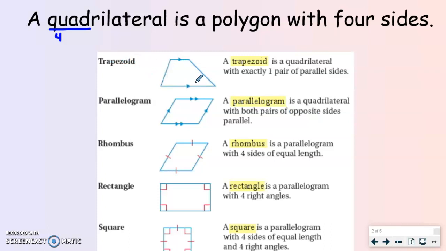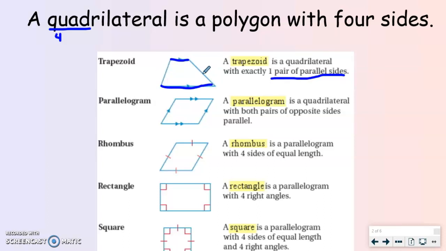The first one we have is a trapezoid. And a trapezoid is a quadrilateral, and it only has one pair of parallel sides. And so we've seen lots of new little markings on shapes lately. We've seen the markings for angles and for lengths of sides. And so now we have some new little marks here. We see some arrows. These arrows represent parallel sides on a figure. And so these are showing us that this side here and this side down here are parallel.